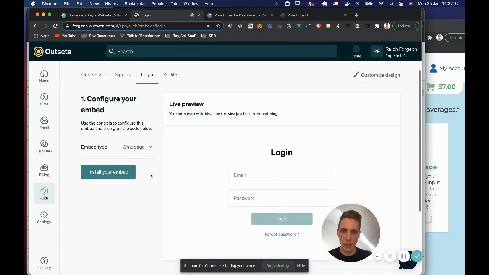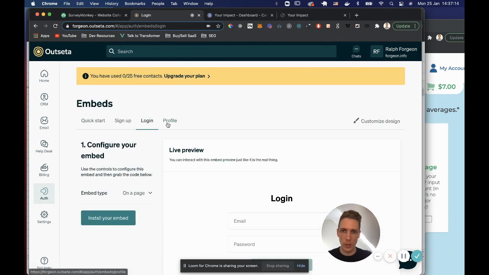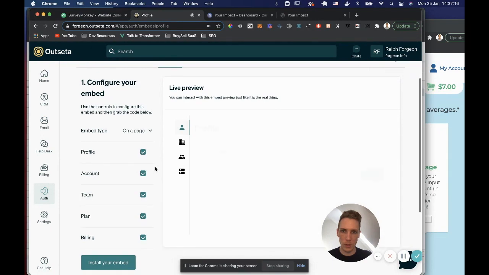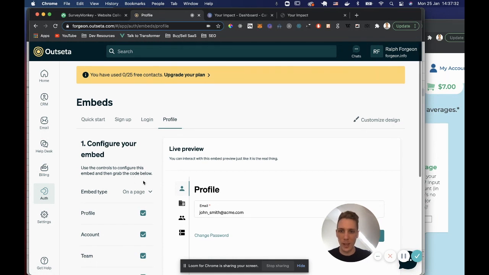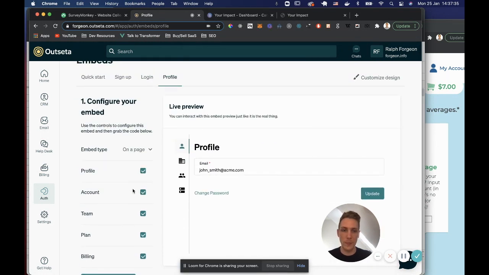Let's now add the login as well, and profile, just so if we already have a user that's subscribed, and they need to unsubscribe, or maybe they've changed their behavior, their diet or something, and want to come down to a lower subscription, or vice versa, we can have this in there for them, so they can just self-serve and update their preferences.